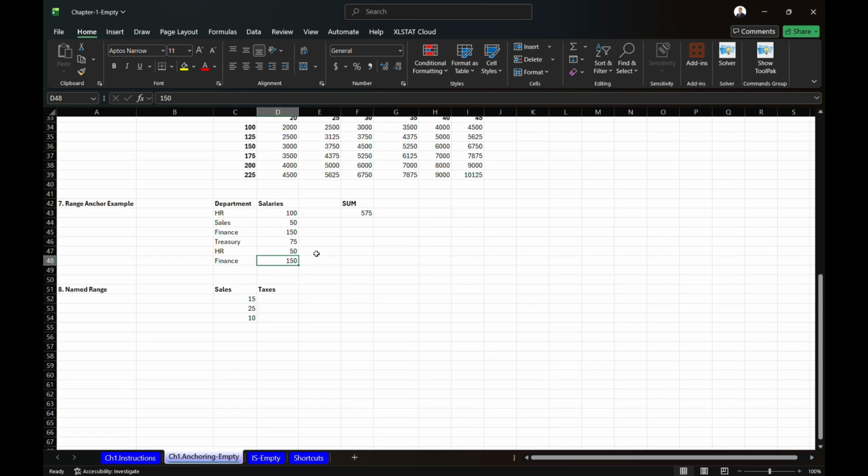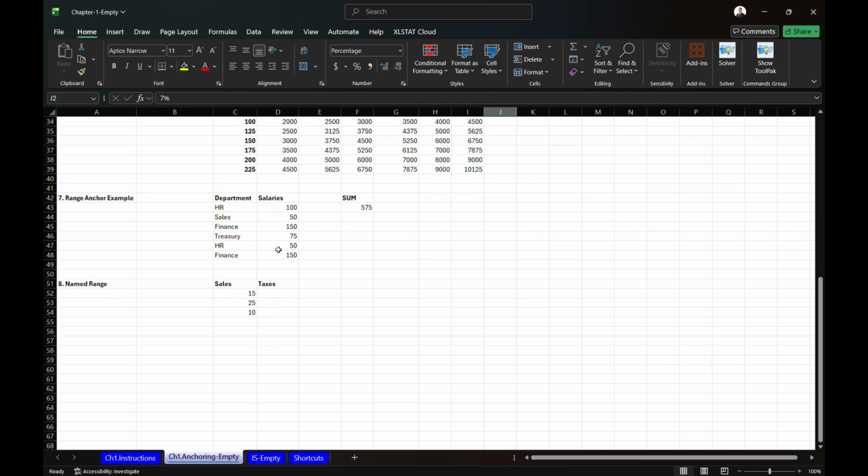So now, in this case, we're going to refer to a range by using a named range. First, we are going to go to cells 52 to 54 and highlight them. And now we're going to go up to the name box up here, if you can recall, and we're going to give it a name. We're going to name it sales. How about that? Enter.